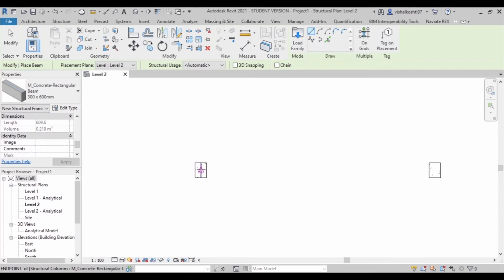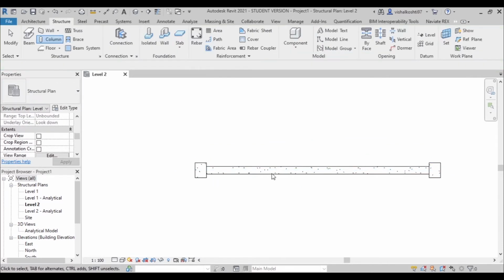Okay, now we have modeled the beam as well as the column.